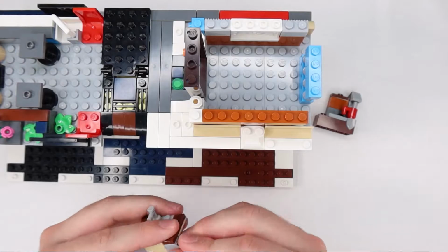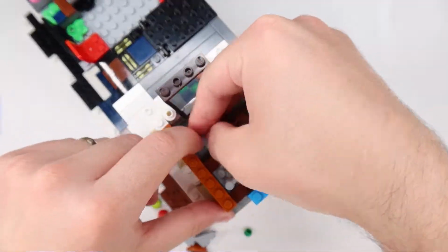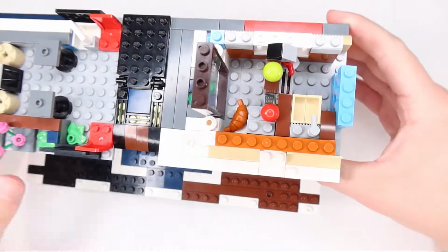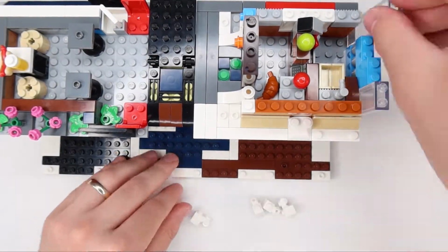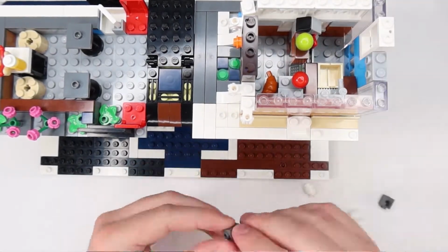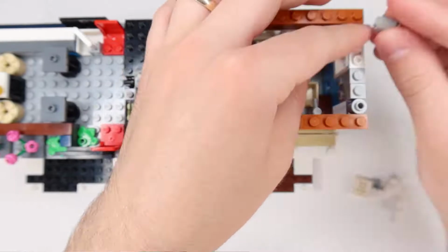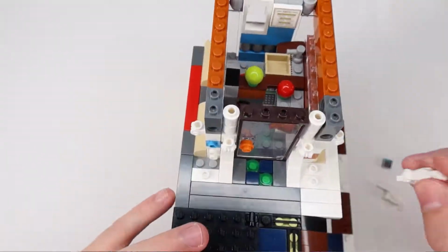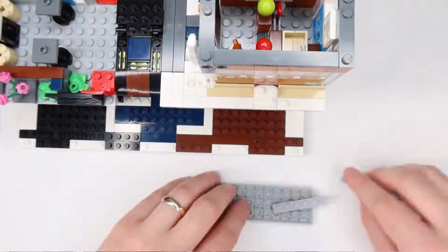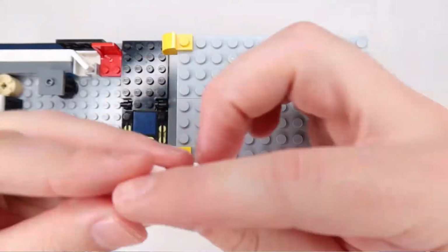I was debating on keeping it at 16 by 16 and building upwards, but for the price of this 3-in-1, I felt like I should get more bang for the buck when it comes to building out Lego City and go wide rather than going up. In the future, I may build taller 16 by 16 structures, but I felt like for this one, a 16 by 32 would fit in nicely with the Lego City that I'm trying to build, and it would blend in nicely but still stand out enough to catch your eye without overwhelming my small Lego city.